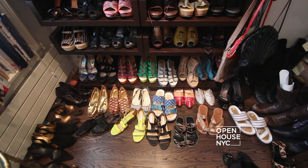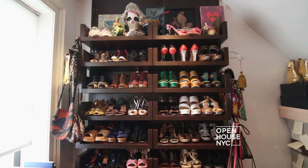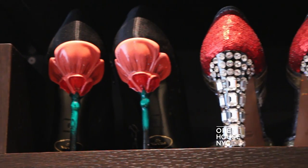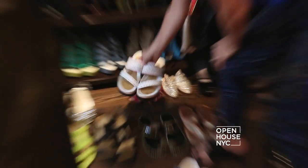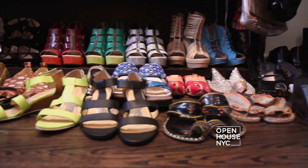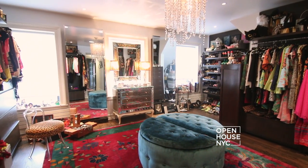But where are your shoes? Oh they're over here. Yes, the wall of shoes! I have an obsession. I was trying to collect one of every Prada runway shoe and I had to stop. What's your favorite shoe right now? This one and this one. This is every woman in New York's dream.